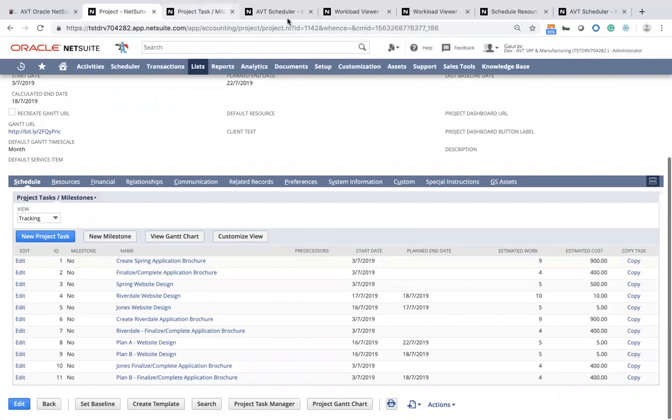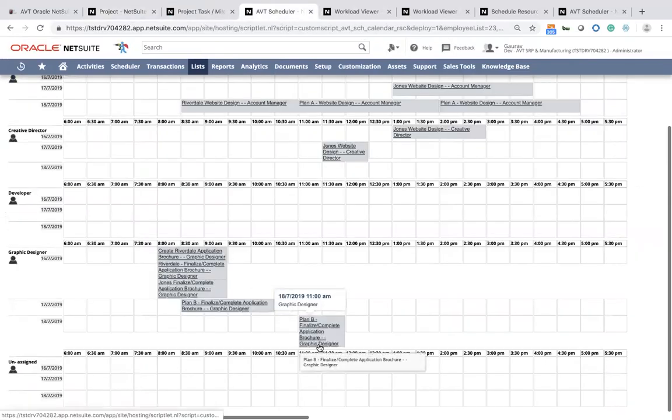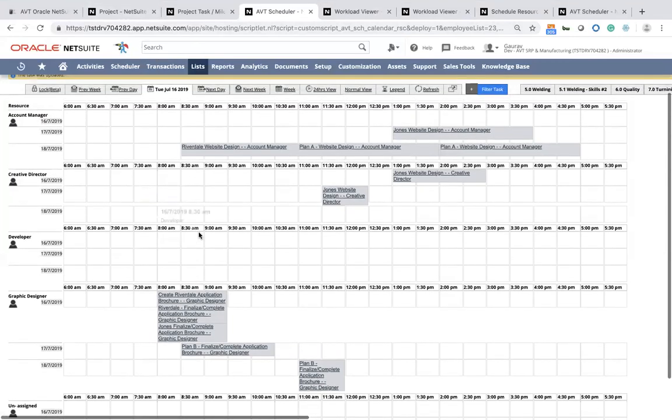The resources will work on that particular task. And through the Employee Center, they can go in and actualize the time using the NetSuite timesheets, and that time can then be put back onto the advanced project. And then we'll track what has been completed to what needs to be scheduled out. So yeah, this explains the overview of the solution.